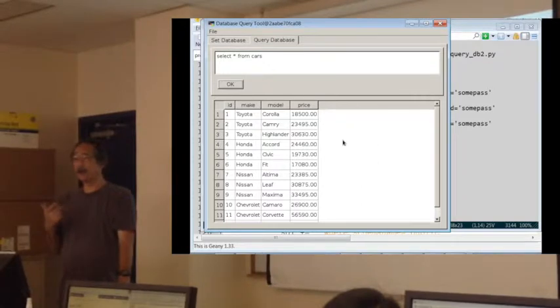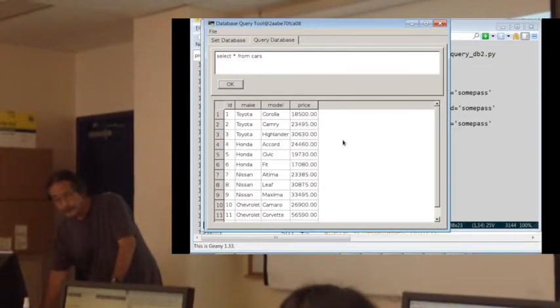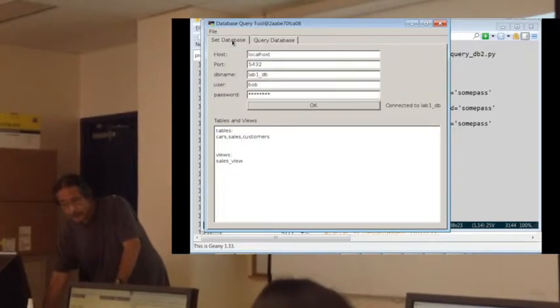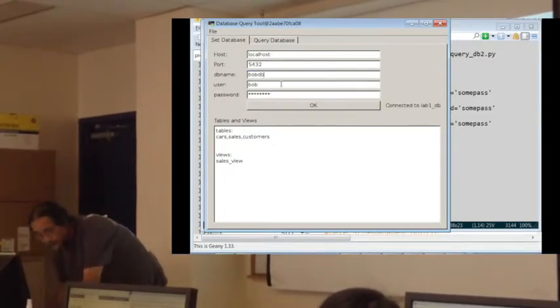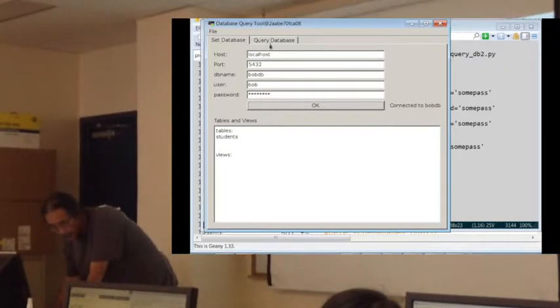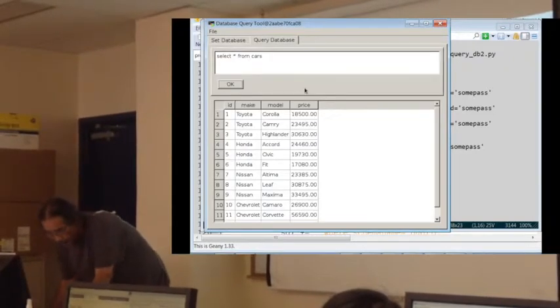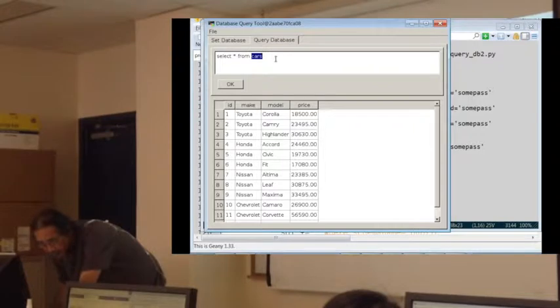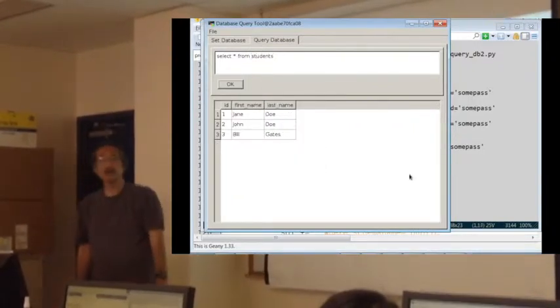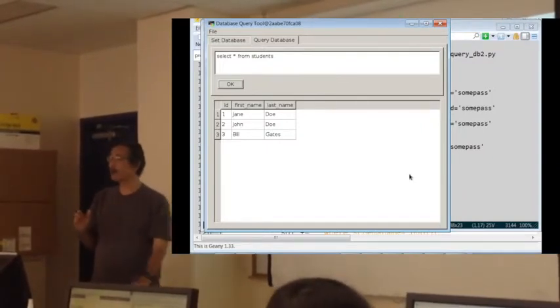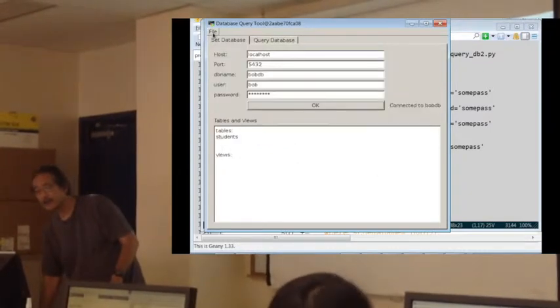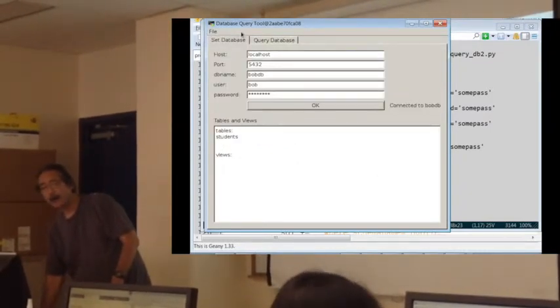So I can query stuff inside of the database, and if I go back and look at this one, BobDB, that's created at the beginning of the class. There was a table called students, so if I go select star from students, then it shows what's inside of that table. I can change to a different database and run queries on it, but we also create a menu item that allows us to run SQL scripts.